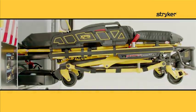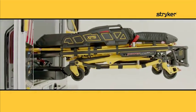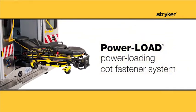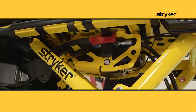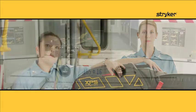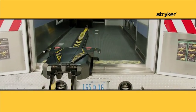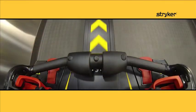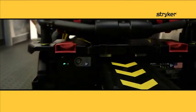Welcome. This program will guide you through the setup and operation of your new Stryker Power Load cot fastener system. The Power Load system is highly advanced and gives you the ability to serve your patients better and save yourself from potential injuries. An industry first, Power Load improves safety to you and your patients. It is designed to assist the user when lifting or lowering the cot and patient into and out of the ambulance, reducing spinal loads that result in cumulative trauma.